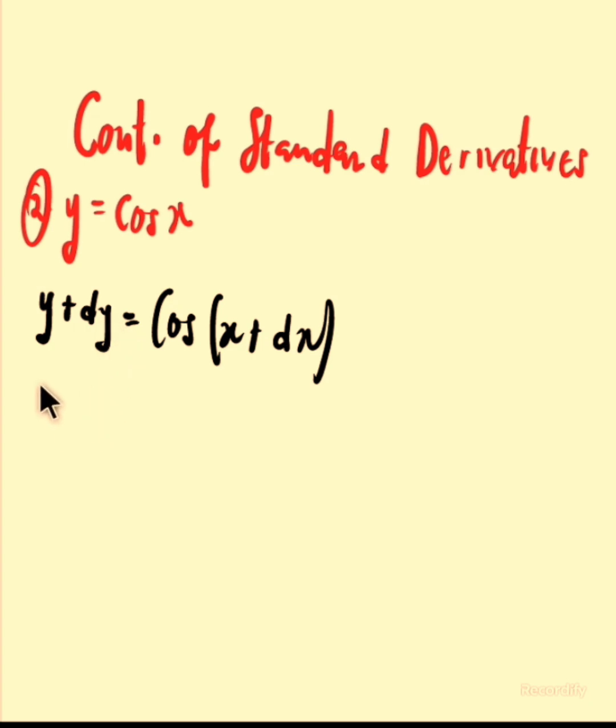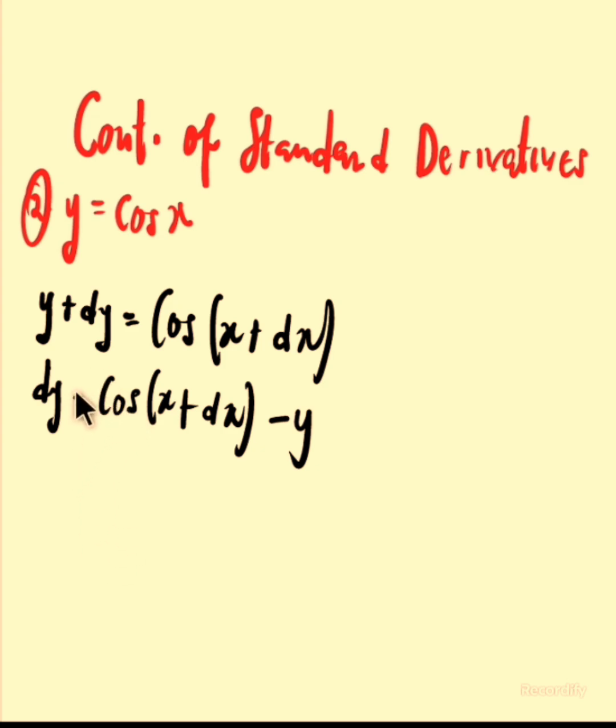Now, if I subtract y from both sides, this means I'm having the change in y equals cos of (x plus change in x) minus y. You know why I have to subtract y from both sides? Because I'm looking for the derivative of this function. And what do I mean by derivative? That is change in y over change in x. So I'm looking for a way in which the left-hand side will be left with the change in y, so that I can also have the change in y over the change in x. I hope you get the concept now.